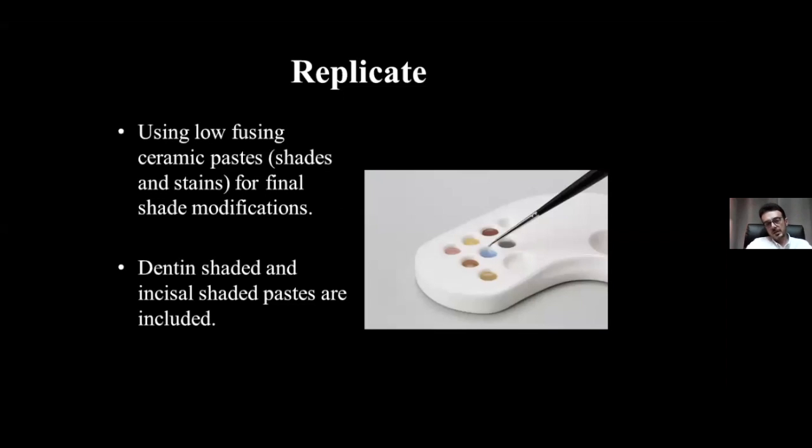Replication. If you are using a CAD-CAM system and you want to deliver a chair-side restoration, then we are using this system to produce a monolithic restoration. A monolithic restoration, whether lithium disilicate or zirconia, comes out with monochromatic results. Starting from the cervical till the incisal, it has only one color, which is the basic shade you selected: an A2, an A3, an A1, a B2, and so on.